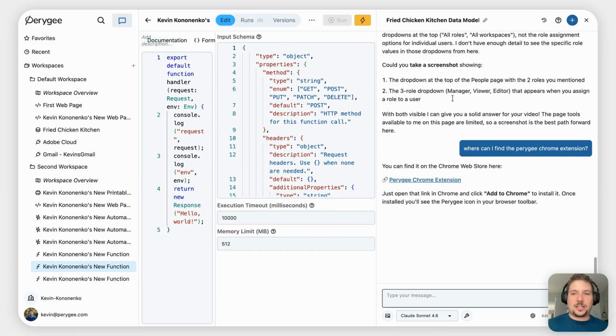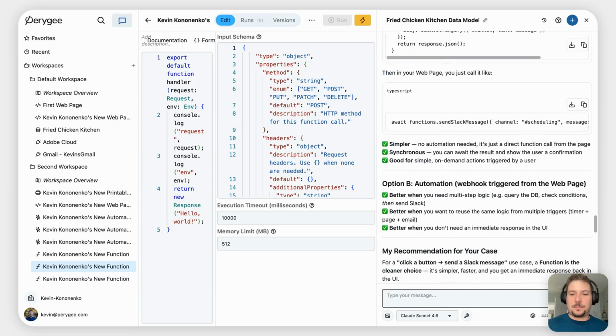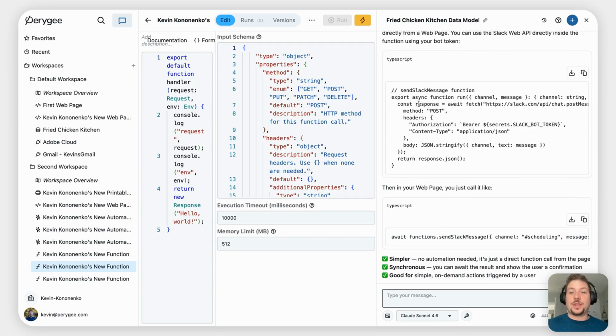So the architect will tell you things like, where was it? Give you different options and then recommend the actual function itself. And of course, it will write the function as well. So all you have to do is use plain English to describe what you want to do with Slack, and the architect will be able to advise you on whether there are API endpoints that support that, and then it will configure your function or automation to support it.